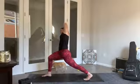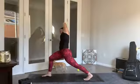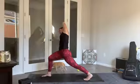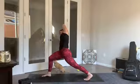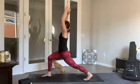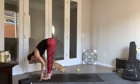Feel it even deeper, lift that back knee more. Keep the tailbone tucked, so we're not taking a back bend here. We're just taking a side bend. Inhale, rising back up through center. Reach the arms skyward. Exhale, hands down to the mat. Step it forward, forward fold.